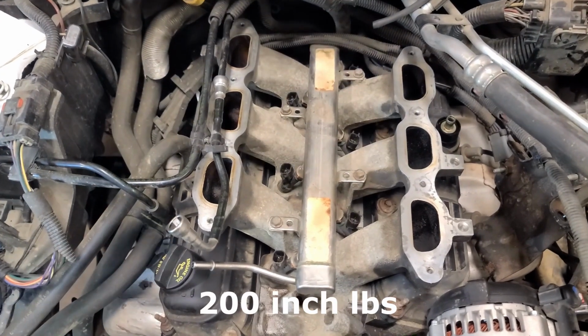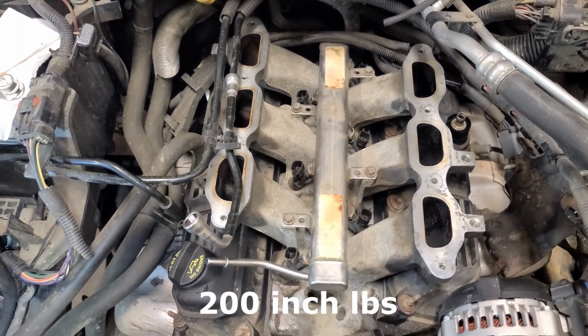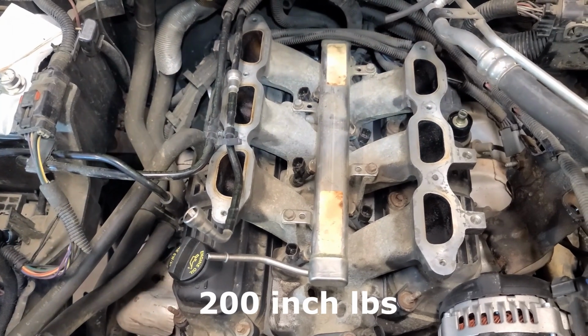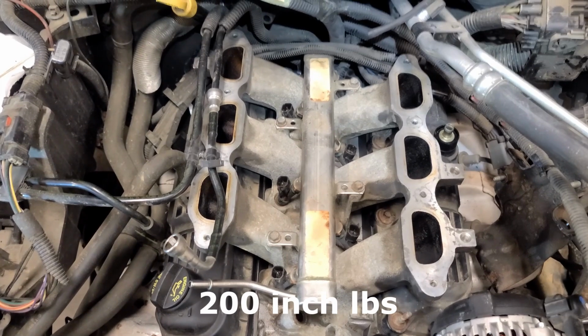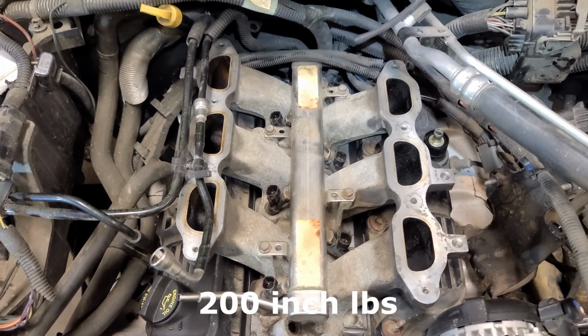The torque spec on these is 200 inch pounds. So we will torque these down, and then we're ready to go to the next step.